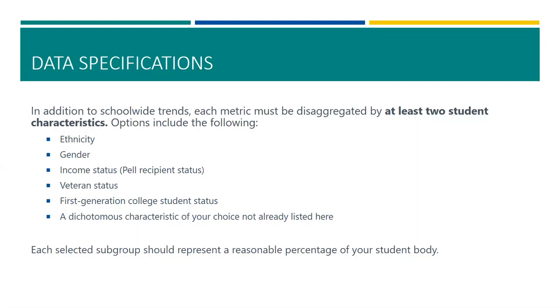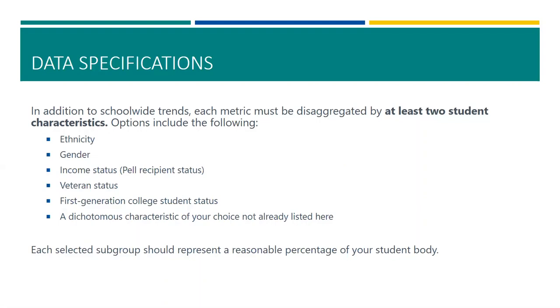Some institutions have come to us and said, well, we have a special population that's not in your listings, and we think that it really reflects the values of our institution. Can we use it? And I say, as long as it's dichotomous or can be made dichotomous, either your student is of that characteristic or not of that characteristic.